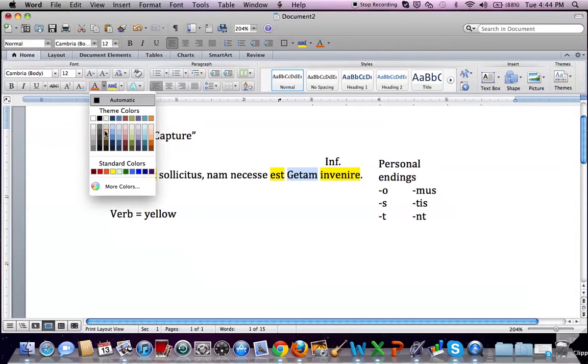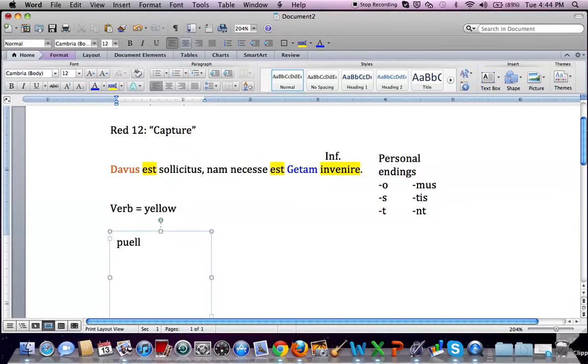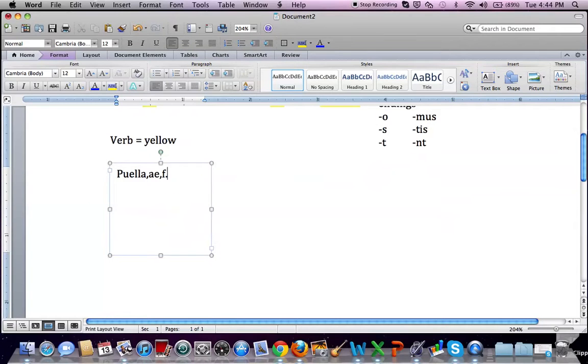Let's talk about why. I'll tell you how I know Gata is blue. It's got that AM on the back right there. And I know from my blue chart, now get ready, this is going to take me a minute, but I've got a first declension chart. Words like puella are first declension nouns. Well, what endings do they take? The first ending is A, the second ending is AE, your declension endings. I know that one of those endings is AM. These are all blue endings.